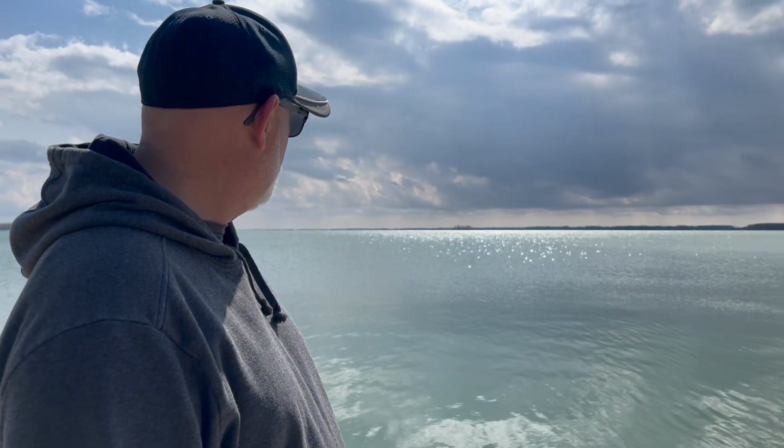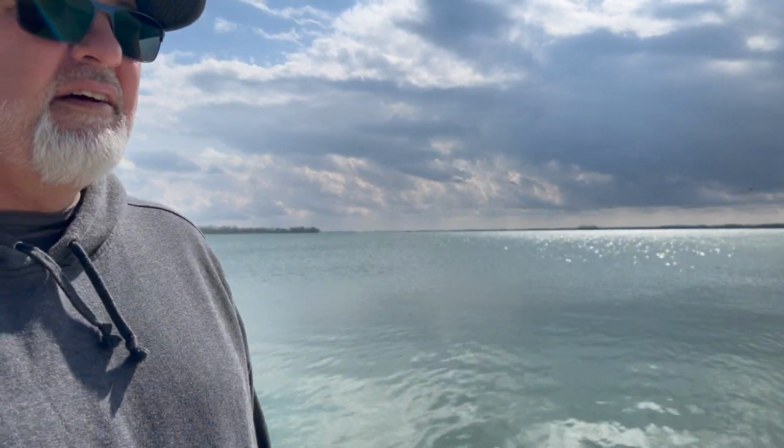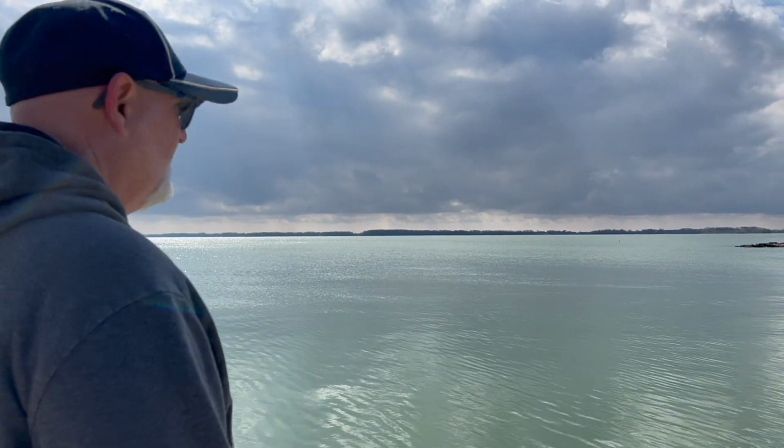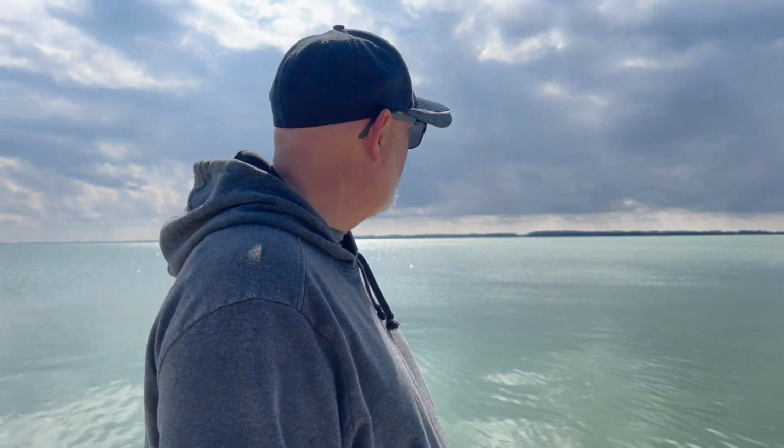A really cool fact about Grand Lake is it was hand dug, and at the time it was the largest hand dug reservoir in the world. It's at 13,000 and some odd acres of water. It's huge. They had immigrants digging it too, Irish and German immigrants digging this by hand. It's unbelievable how big it is knowing it was dug by hand. Yeah, crazy.